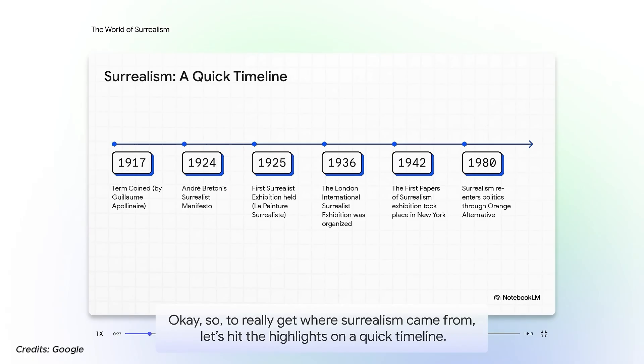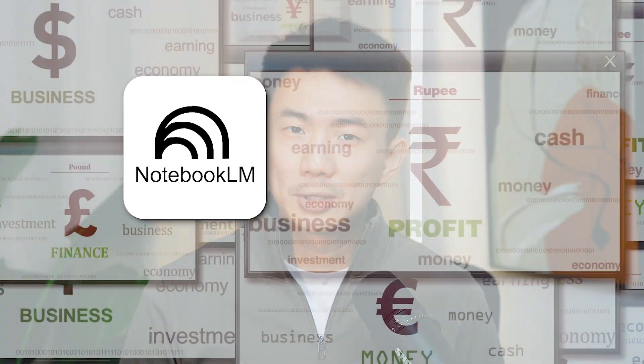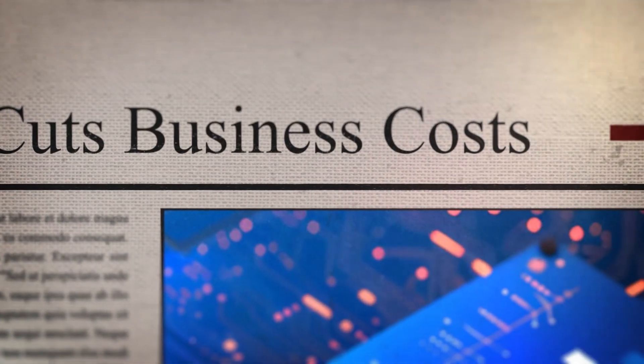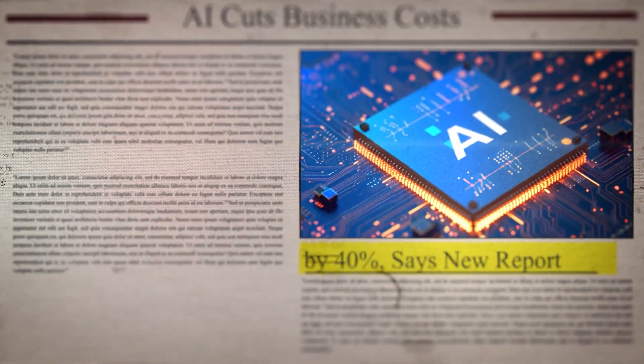Together, these tools show how NotebookLM isn't just for storing notes — it's your all-in-one automation engine for smarter, faster content and research. So NotebookLM 2025 is not just another AI upgrade, it's a business multiplier. Now you know the hidden shortcuts that make it faster, smarter, and far more powerful for small business owners. And these tricks can help you save hours, cut unnecessary costs, and even boost your sales — all by working more efficiently with the tools you already have.